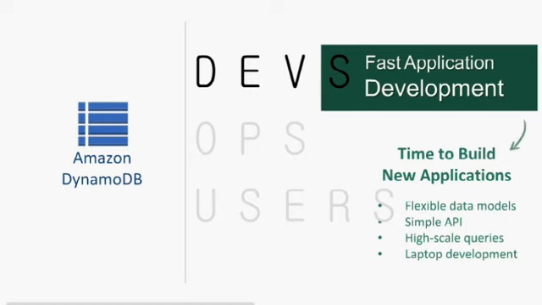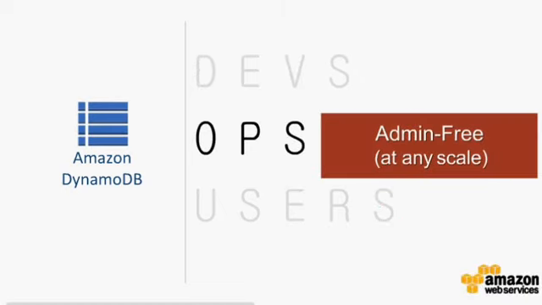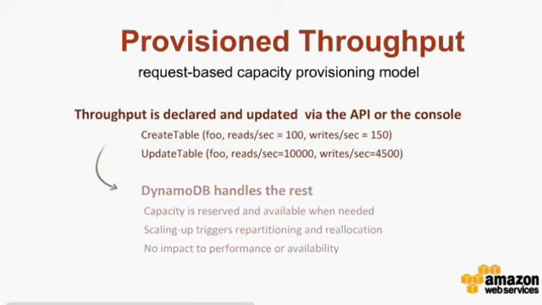From an operations perspective, most of our users have high-scale demands, and this is where DynamoDB excels. The ability to operate at any scale with essentially administrative-free operations is very compelling. A cornerstone to this is the concept of provisioned throughput. DynamoDB implements a request-based capacity provisioning model. What that means is instead of servers, memory, and storage, DynamoDB users request throughput. And then the back-end automation layer takes care of the rest, i.e. the servers, memory, and storage.